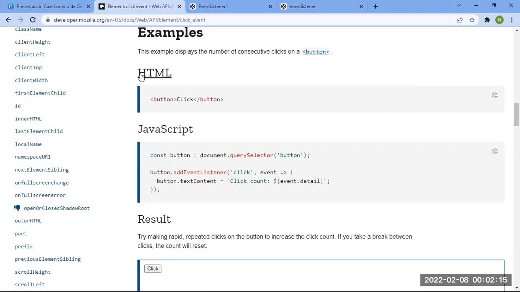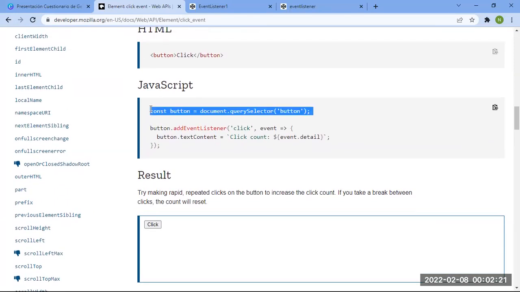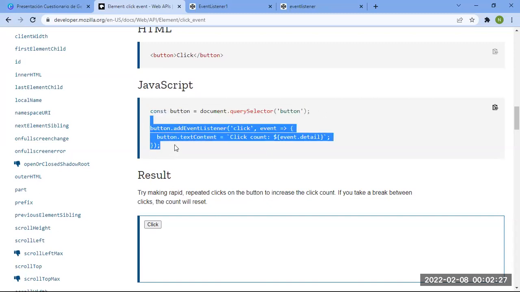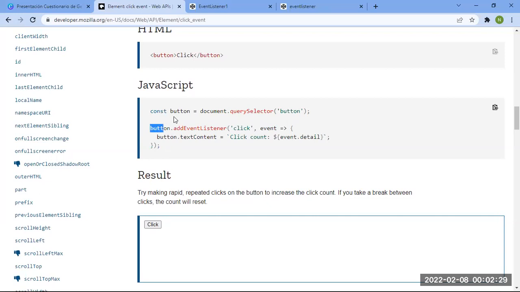It says, in your HTML you need to have a button, and then in the JavaScript you need to put the variable, and then do the addEventListener. This is the element, then dot addEventListener, and because we are doing the click event, we put click.